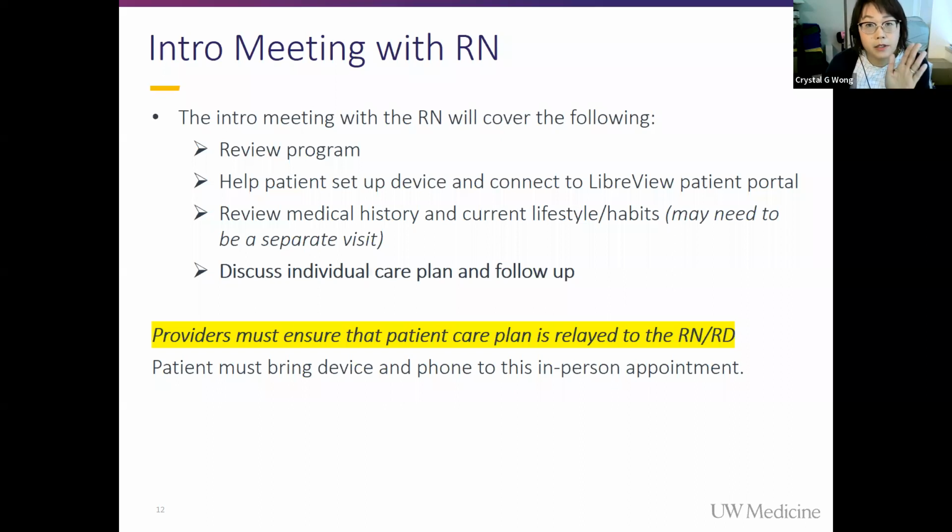So the patient has their equipment, and they're here for their intake. The predominant thing your RN is going to train them to do is how to put the sensor on and how to sync it to their reader. There are a lot of little tidbits, like reminding the patient that they need to sync it at least every 8 hours, otherwise they lose their data, and reminding patients that certain things could potentially interact with the sensor, et cetera. There's a lot of device teaching, and it depends on how digitally savvy the patient is whether this is going to take the whole hour, or whether they'll get to part 2, which is goal setting, history taking, and the education component.